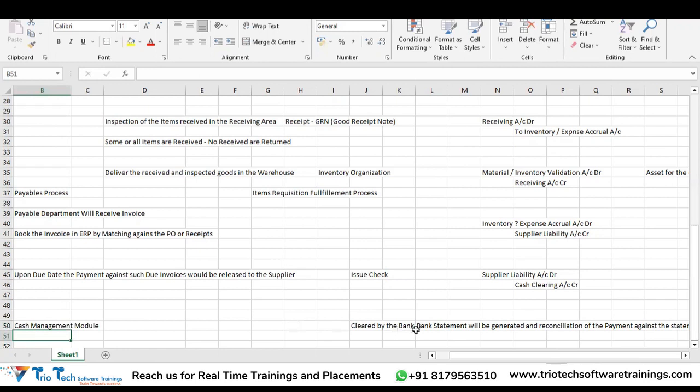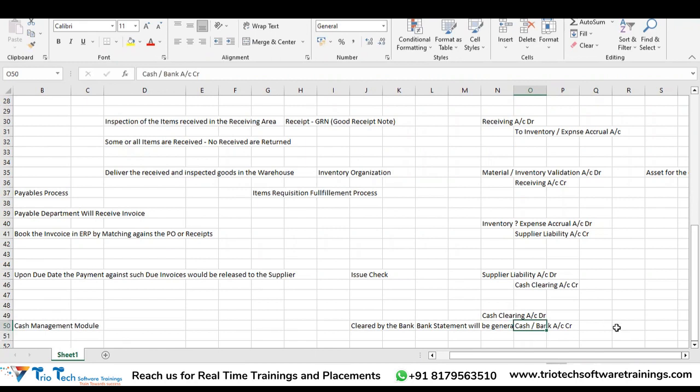At that point of time, when the reconciliation happens, that is when it is confirmed that the bank balance, or the cash balance, has finally been reduced. So that is when an accounting entry happens: the cash clearing account, that was earlier credited, will now get debited to knock it off, and the actual cash or bank account will get credited. That means that much amount of cash or bank balance has got reduced from your asset.